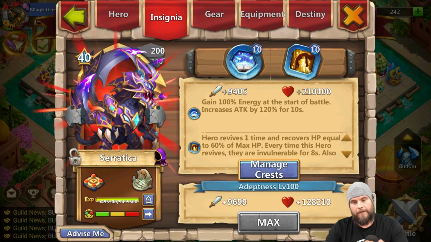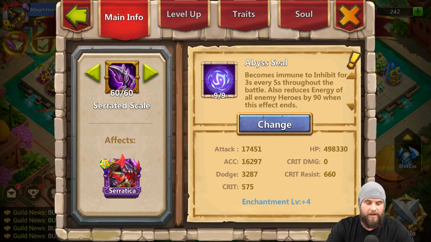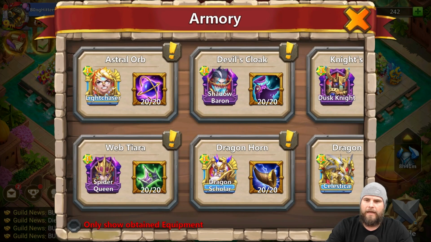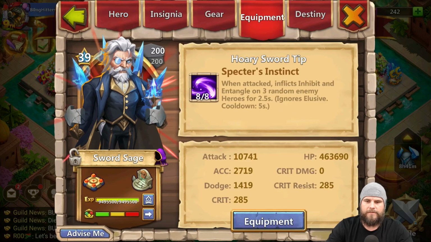Then if you're going to go Chalice, you want Revitalize, Revive and Winged Rebirth on him. And then Abyss Seal also works very well with him. Also Spectre's Instinct used to be, but I think since Abyss Seal came out, it's a counter, I think, to Spectre's Instinct. Or not a counter, but sort of right up there. And if people use Spectre's Instinct, I think people switch to Abyss Seal, which becomes immune to Inhibit. And if we go back to Spectre's Instinct real quick, just on the Sword Sage over here.